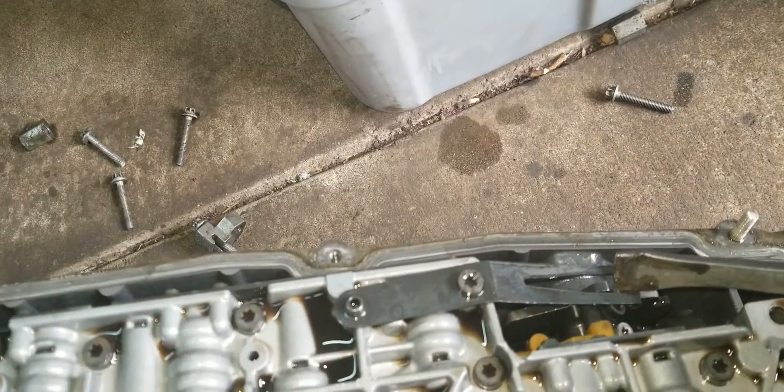The only thing I'd point out is to pay attention to this: right now it looks like this selector position is selected, which I believe is not park — park is going to be this one. As far as the transmission fluid, I saved the transmission fluid in this bucket and a little bit in this pan here. I'm going to pour that same fluid back in because it was brand new fluid when they put in the transmission, and they did put in a new filter kit with the gasket and fluid.